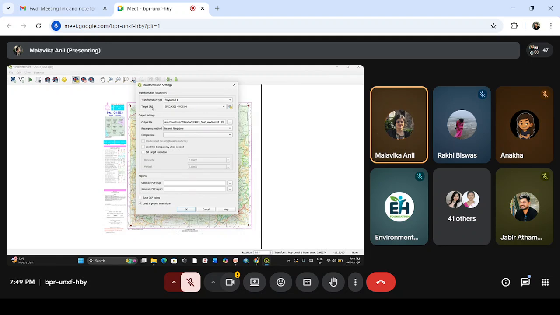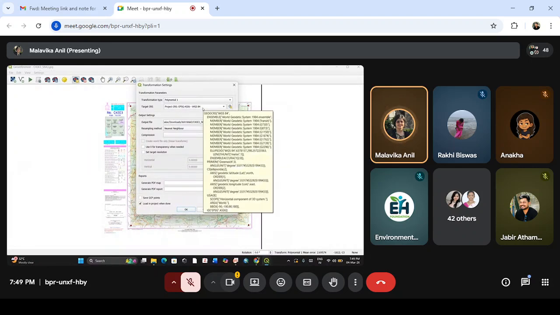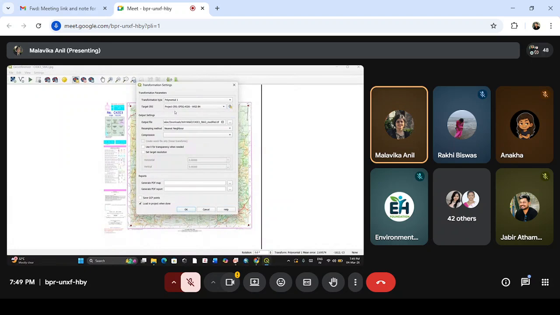Then the target CRS, we are giving the project CRS, EPSG 4326 WGS 84. This is the default coordinate system that we should give. Okay. And then in output settings, we have the output file folder path.